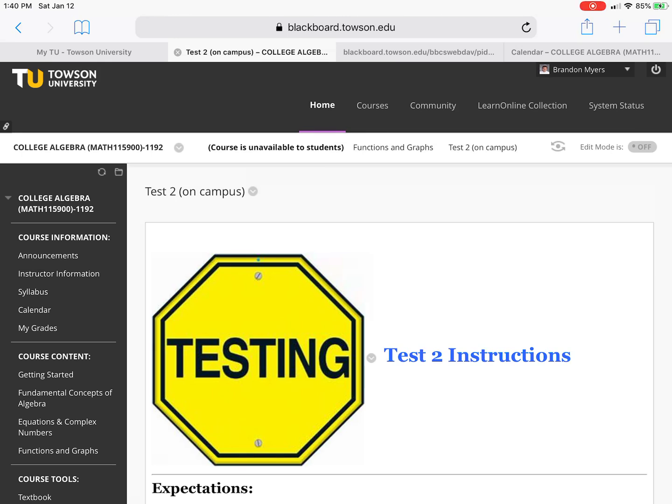If something comes up, though, like someone passes away or under extreme circumstances, documentation will be asked of you, and I have a heart, I'll give you an exception. But just be mindful that no makeups will be given if you simply forgot to do it or you missed the deadline or what have you. This is something you're going to need to put in your schedule.